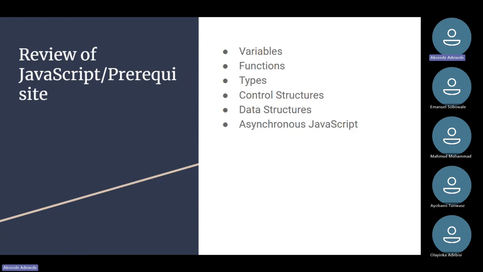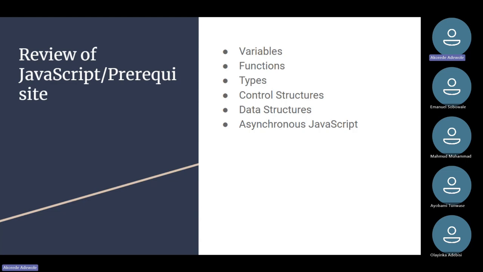We have the control structures: your if else, your do while, your for loops, and several different ones as well. We have your data structures as well, your arrays, your maps, and so on. I don't know why I can't come up with them right as I'm explaining, but those are things you really need to know about and how you can manipulate them.